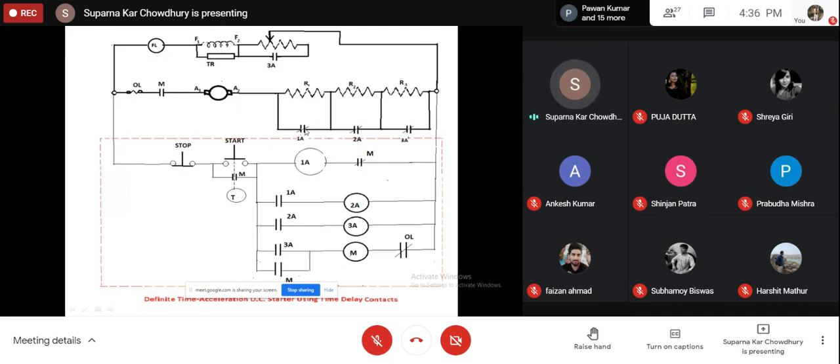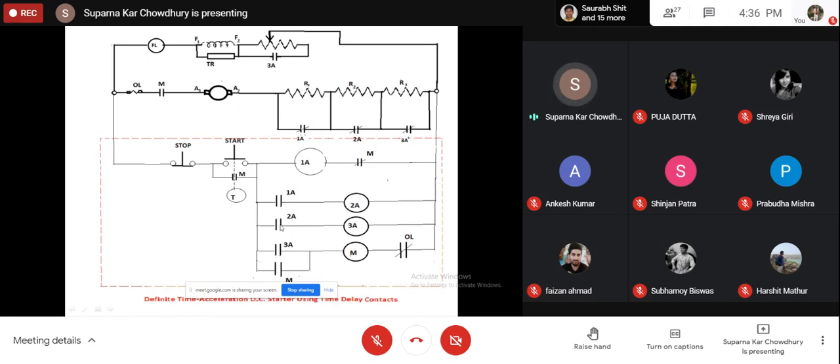So this contact will close and this contact will open. This contact closing means this resistance will be cut off. This contact opening means this relay is de-energized. When this is de-energized, then after again a certain time delay, this contact will close and this will open.